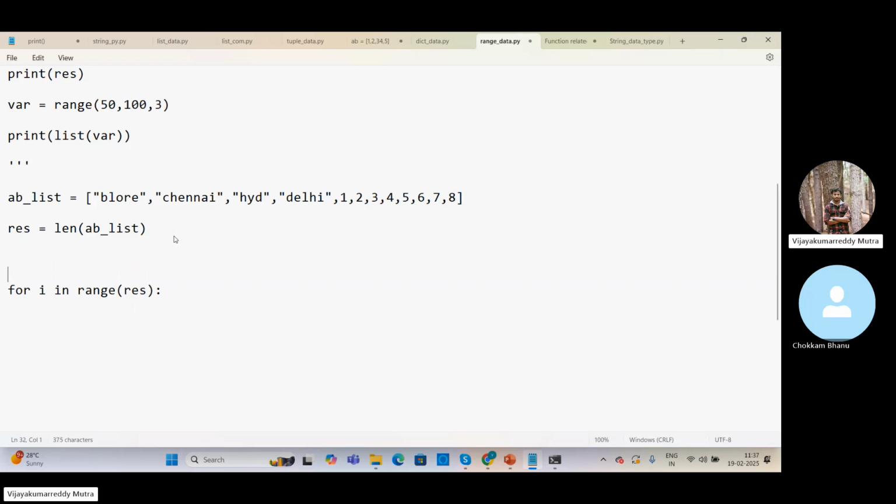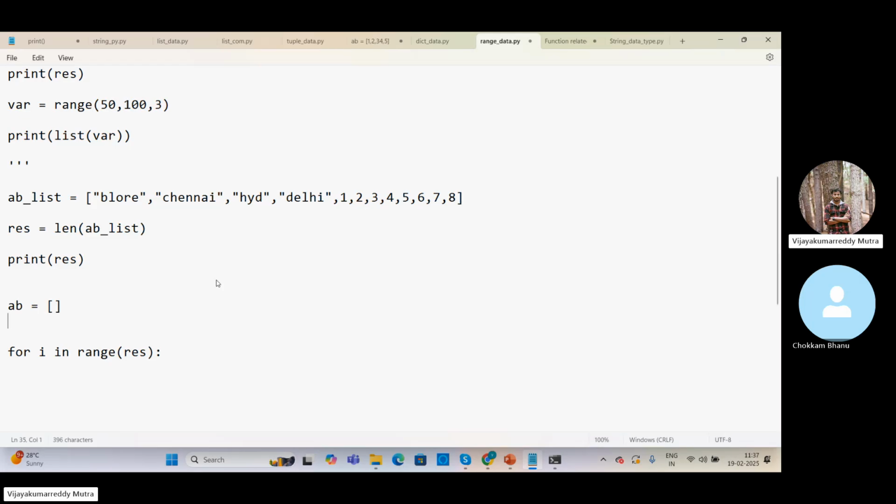Before that, just print the result as well. I said I need to store only strings in one list and integers in another list. So I'll take two empty lists here.